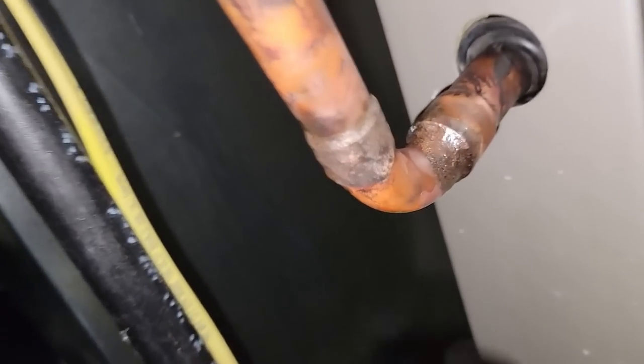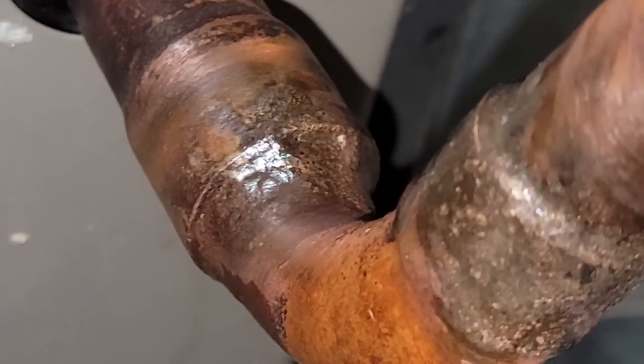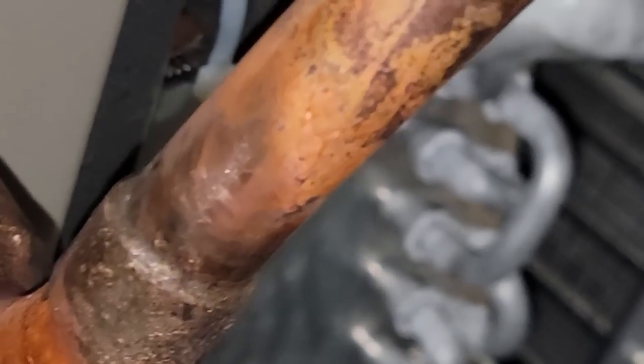Cleaned this one up so you can kind of inspect that one now. You can see that it's pulled in there. I'd like to have gotten it in further, but with the way they didn't clean it probably as well as they should have, it does not look like it pulled as far back. I would like to see it come back at least half. Technically, it should go all the way to the very back. That one there looks pretty good all the way around.